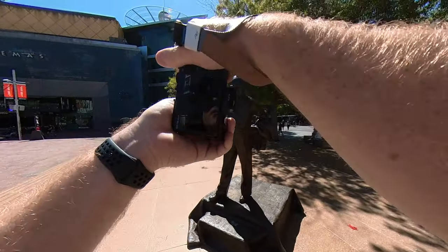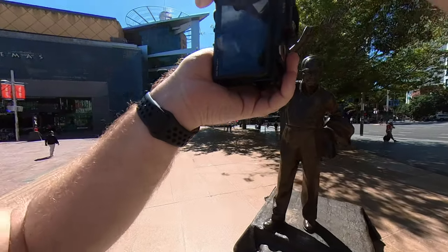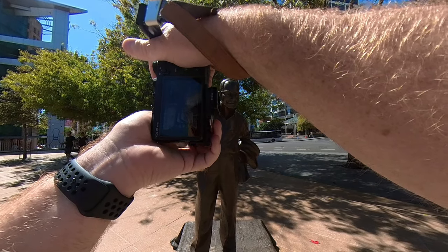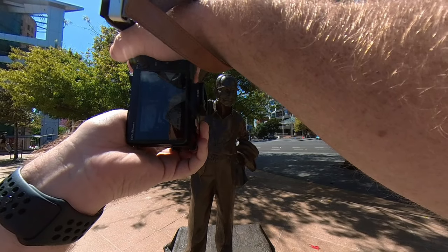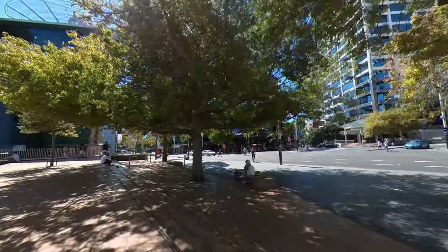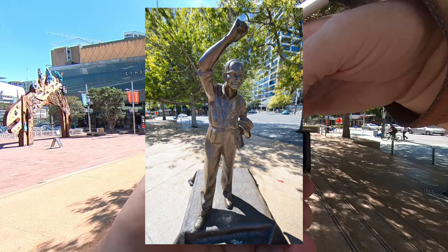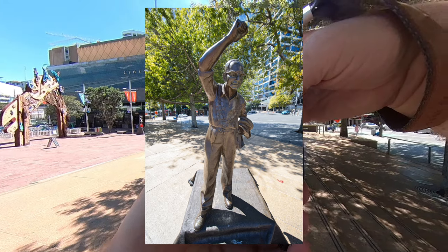Here is a statue of the previous Auckland mayor. As you can see, it's not too bad — the depth is there. It's far too bright a day to be doing this. There's not a lot of distortion in terms of warping on the face — it's not protruding too much. But you're going to get that extreme depth that 9mm gives you.